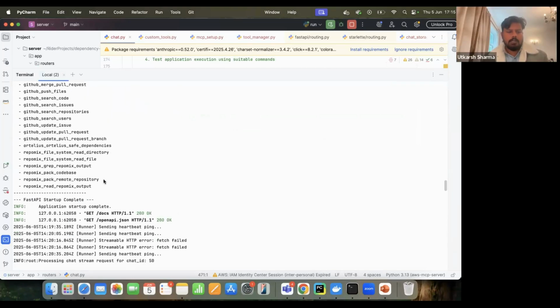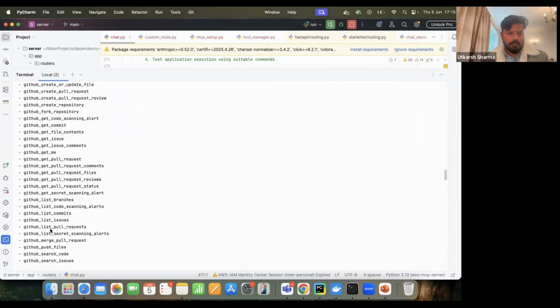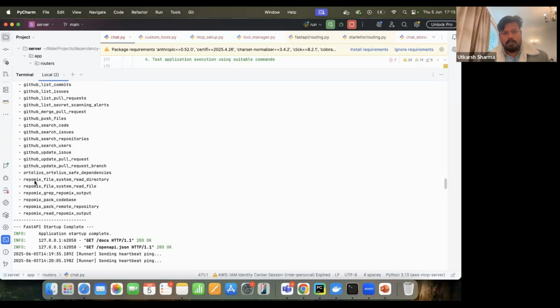Yeah, so these are the tools that I'm using currently. I'm using the Repomix MCP server because we want a good understanding of that particular repository, since technology can vary from one technology to another, and there can be multiple ways of handling the dependencies. So this creates a consolidated context in very few tokens. And using this context, what will happen?